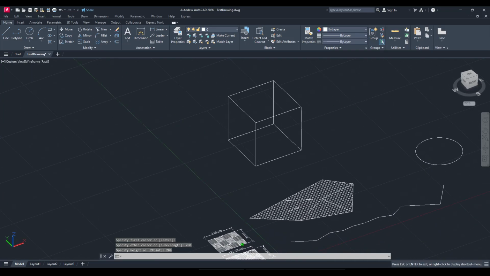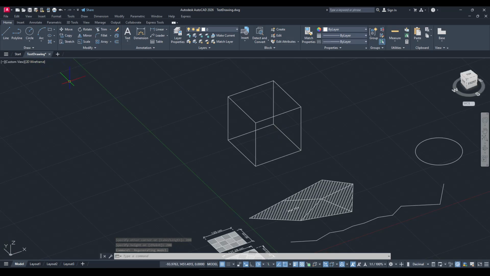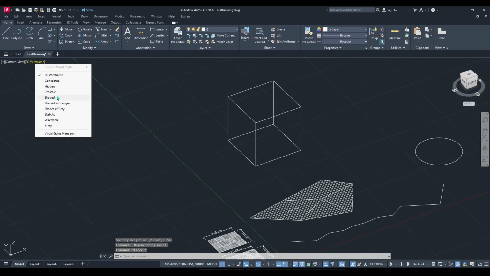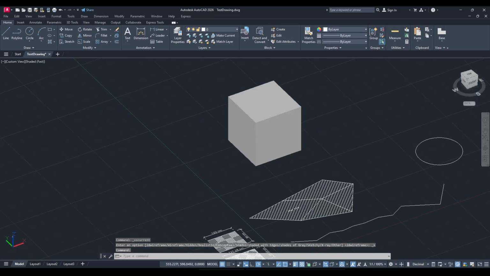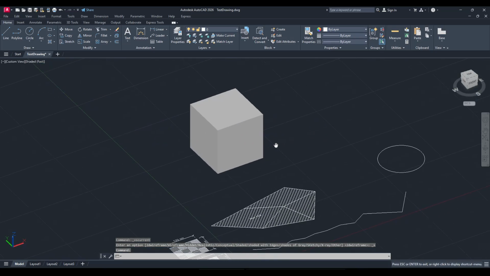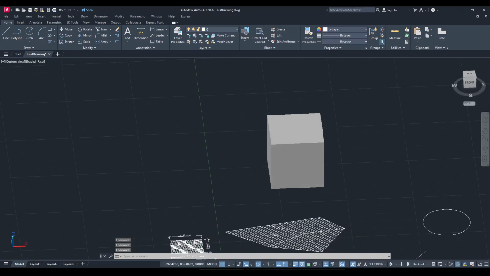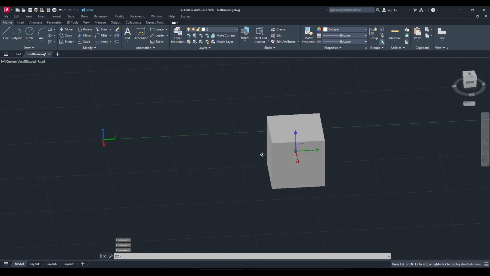If you want to visually confirm everything looks right, orbit the model briefly to view it from different angles. Keeping your view in an isometric orientation while creating 3D shapes can make the process smoother and more intuitive. With these simple steps, switching to a 3D view, running the box command, picking a base point, and then defining the base and the height, you can build a clean, solid cube quickly and confidently.